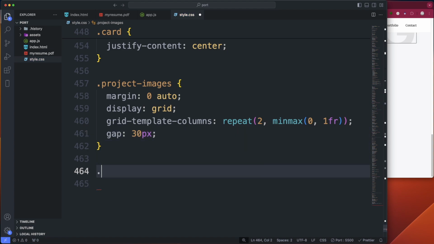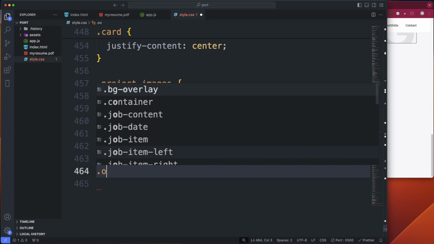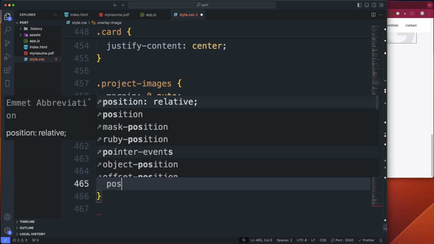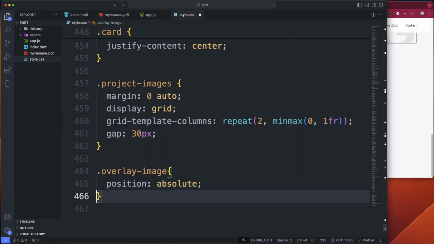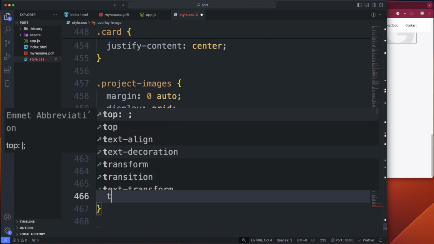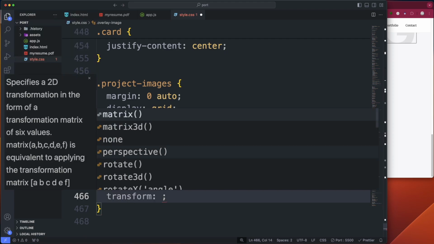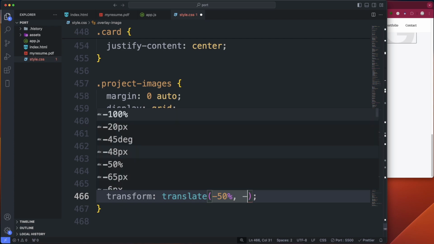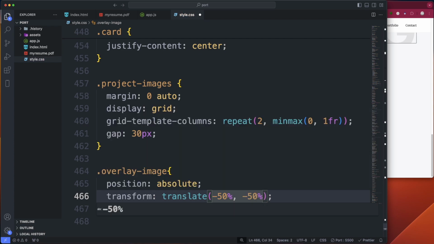All right, and let's grab our overlay-image now. We also want to do position absolute. We're going to do a transform translate of -50%, -50%. And you also want to rotate it as well.